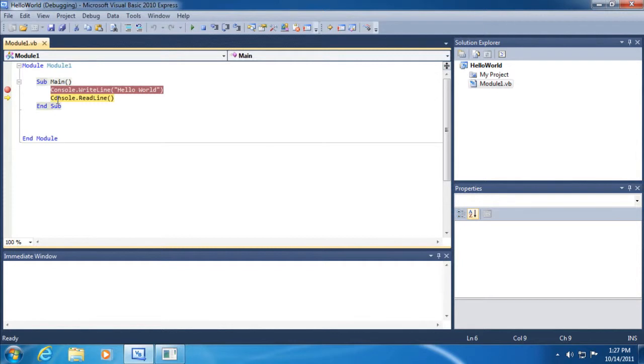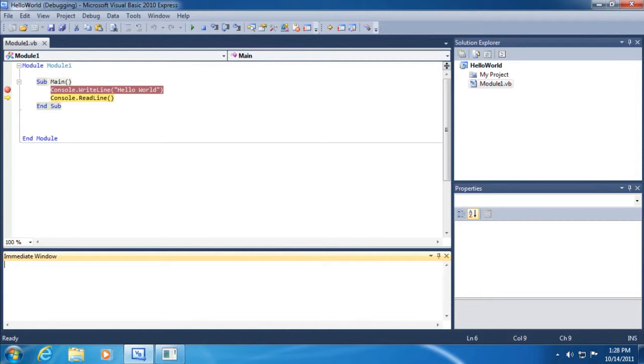All right. So while we're in debug mode, there are a couple of things that you might want to take note of. There are, for example, a couple of different windows that pop up. For example, this Intermediate window will appear, and while we don't really need to use it here at the moment, it does allow you to type in Visual Basic code to inspect the values or change values in our application.